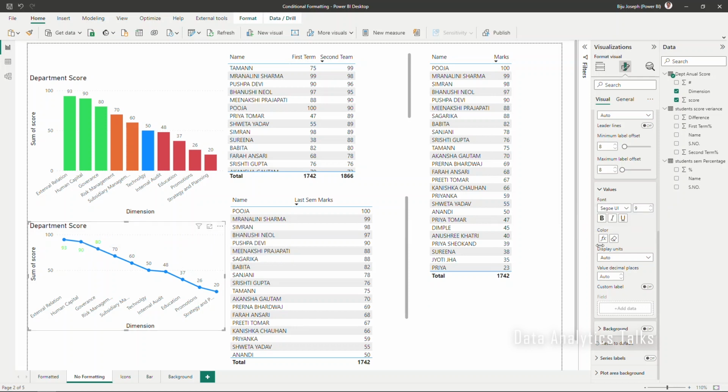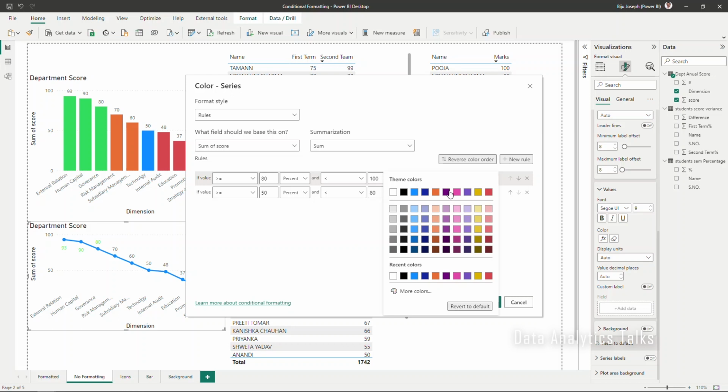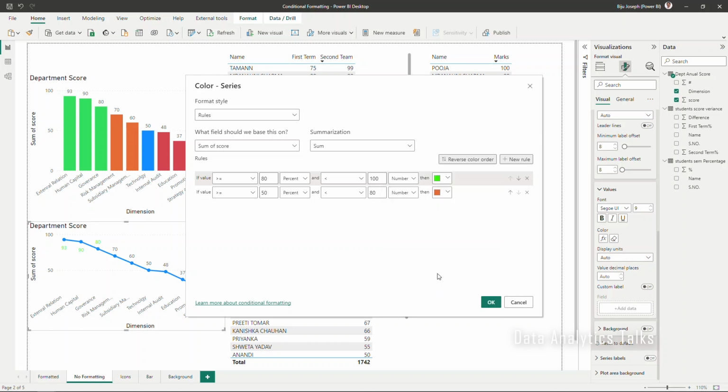Let's again continue with the conditional formatting. We can add a new rule: anything greater than or equal to 50, less than or equal to 80 or less than 80. Let's go for this amber orange. Create another one: anything equal to 50, but basically we should change these two, anything greater than 50 and less than 80.